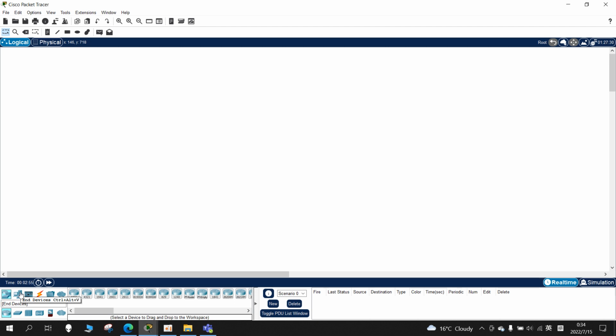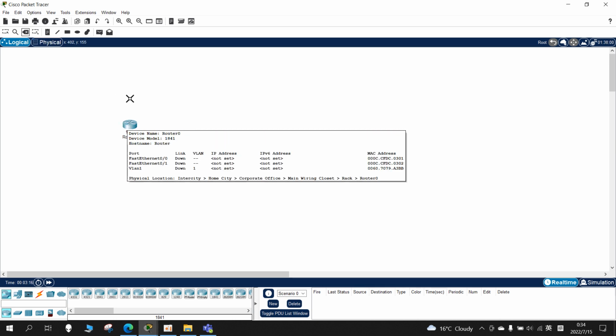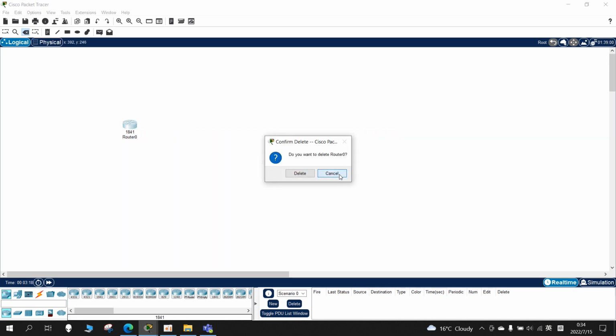Okay, so first we can find the network device. We click the router at the bottom left of the Packet Tracer and select 1841. Okay, now it's done. By the way, if we want to delete, we can come here and click, then we can delete, and here is back to select.